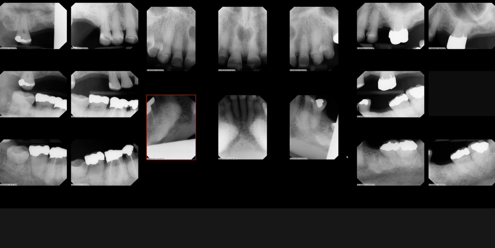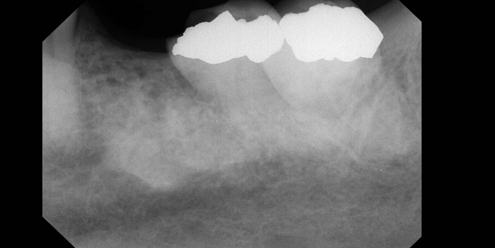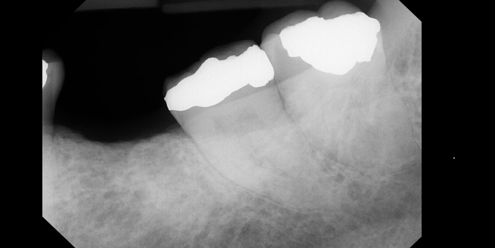Now let's take a look here. Here again we see that opacity, and again there's a zone of opacity. As far as how far it extends distally, I think it is a little hard to tell, and I want to better demonstrate that. So here we have opacity, again hindering the clear visualization of the PDL spaces of these molars, and another view of the area.